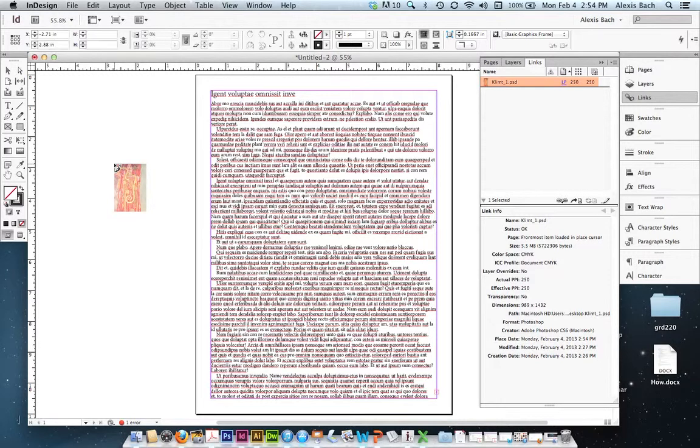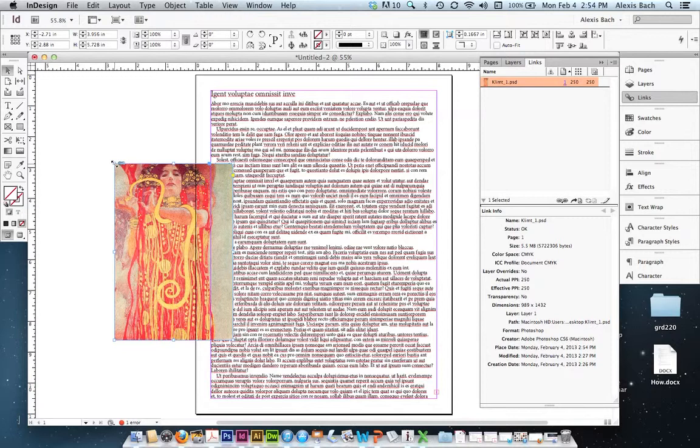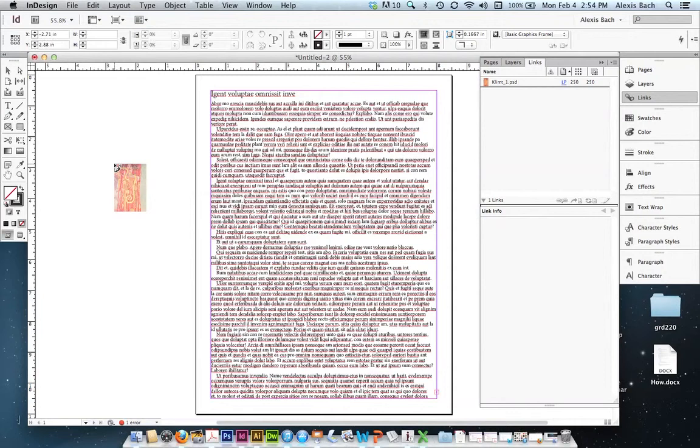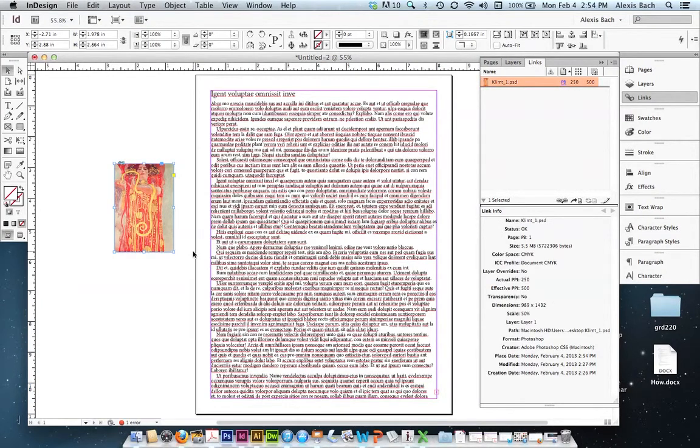Now, I can do one of two things. I can either click, which will place the graphic at its actual size, or Command Z, I can click and drag a box, and that will also put the graphic into my file. Now, looking at this graphic, I want to break it down for you. Whenever you have a graphic container, there's always two parts. There's the container itself, and then there is the image within the container.